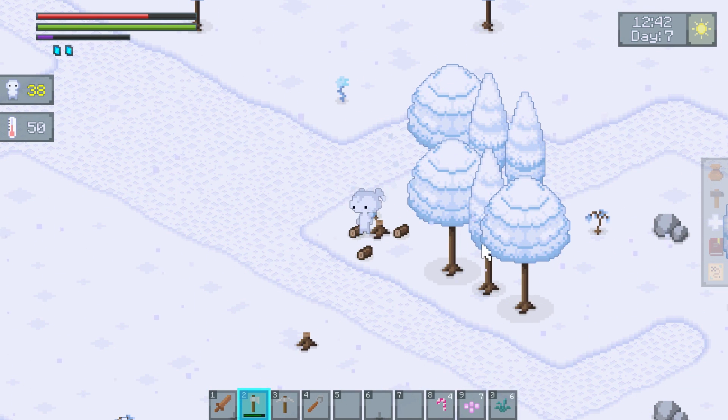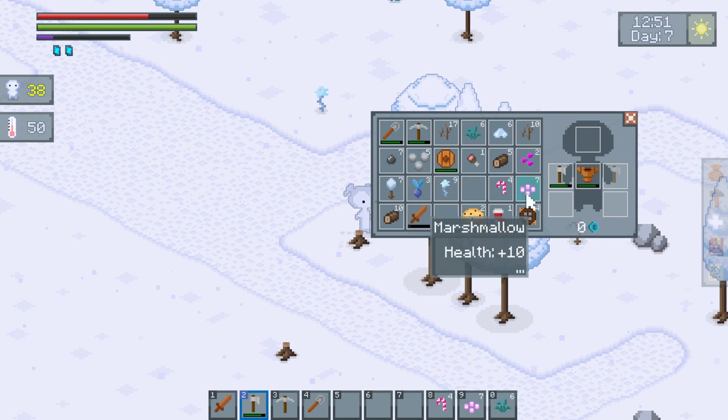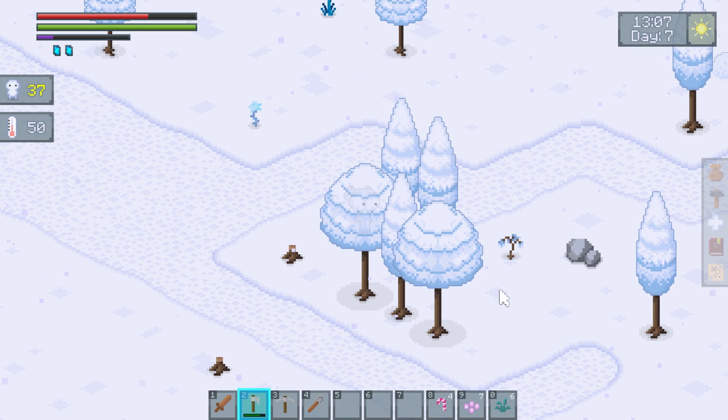So we'll go ahead and chop all of these down and we'll take up the stumps. And then I believe we have quite a few of those saplings too, right? Yeah, 7 of those tree saplings so far. And we're going to have plenty more once we chop down all of these. So we could start like a legit little tree farm.